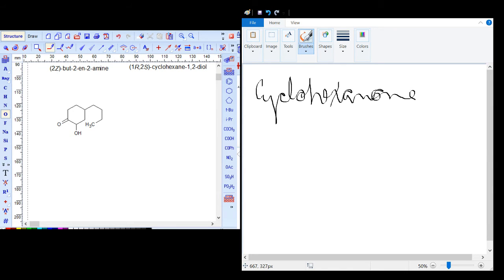I'm actually going to go ahead and throw cyclohexanone on there because we see that there's a ketone, right? So that purple group is a ketone. So we've got cyclohexanone. If we wanted to number it, we would have to do so in a way that the other groups would have the lowest possible number. Because the ketone is the highest priority group, it would by default be number 1, and then the alcohol next to it would be number 2. But because it is a lesser priority group than the ketone, we would have it as a hydroxy prefix.